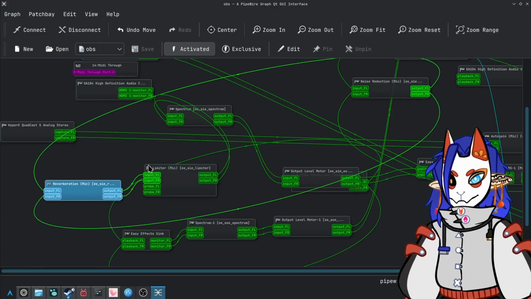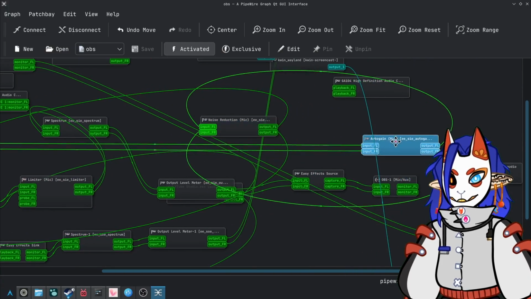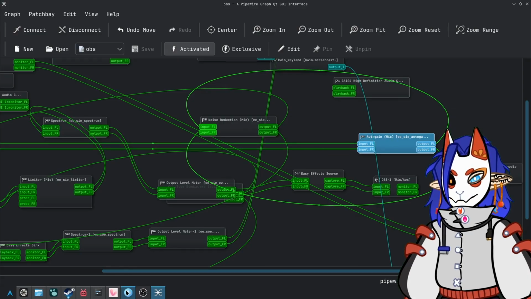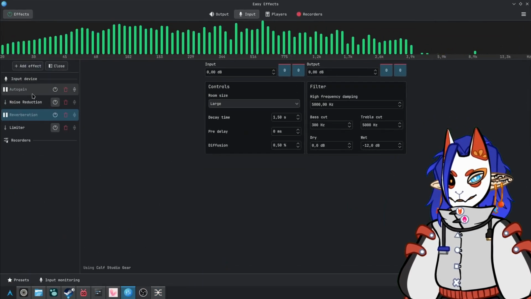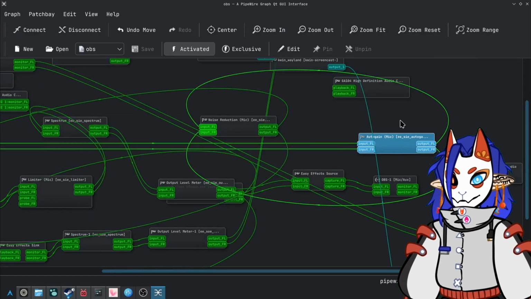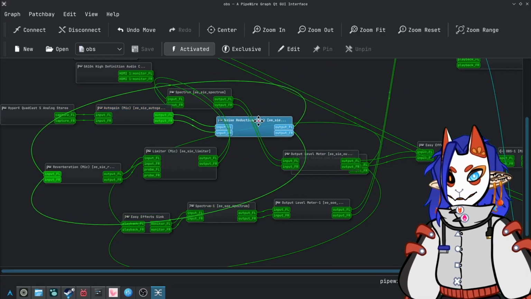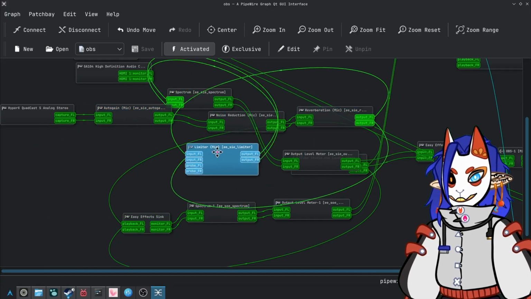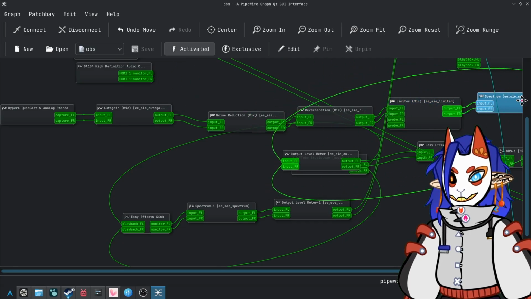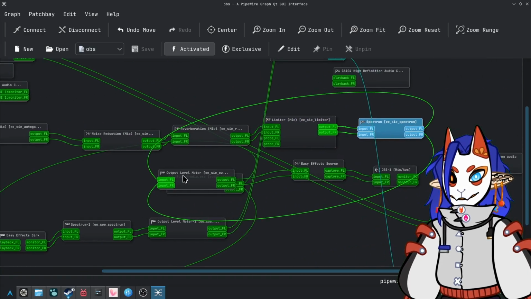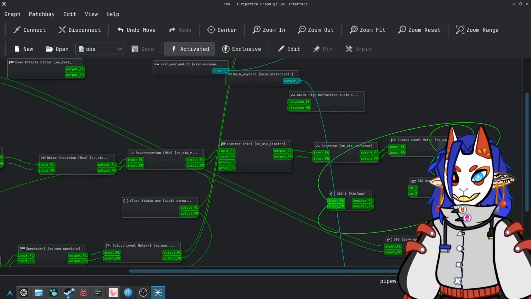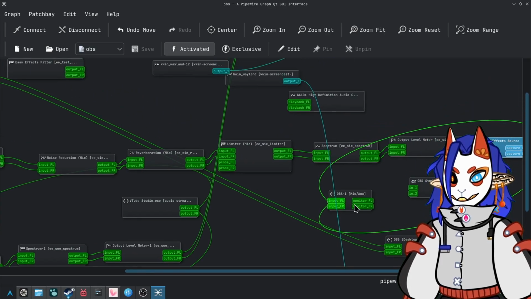And where's the reverb connected to? Here's the noise reduction and auto gain. They're all connected in the order that you have added them in. Rule of thumb, don't touch any of them. You can move them around if you need a bit of a better overview of what's happening, but don't disconnect any of the nodes from one another. You're just gonna give yourself a headache, and it's truly not worth it.